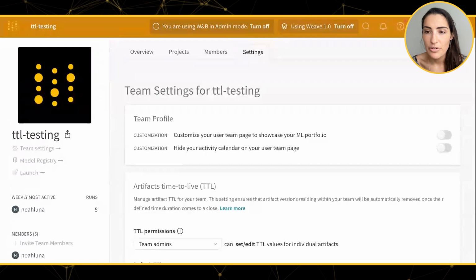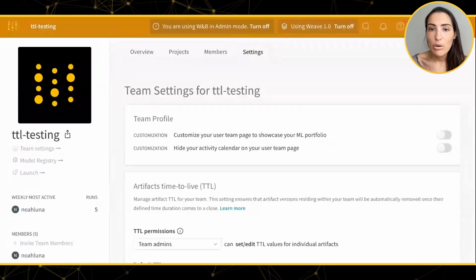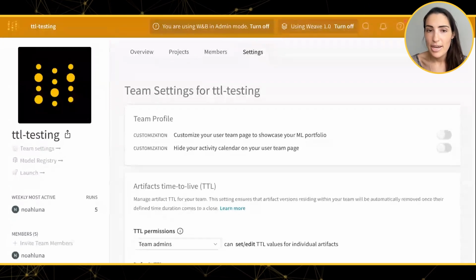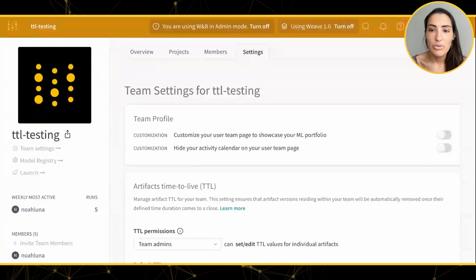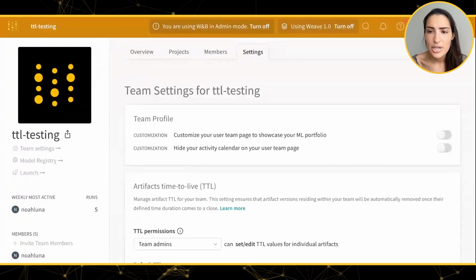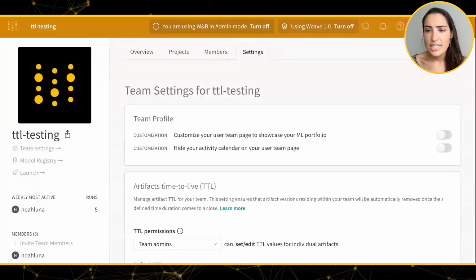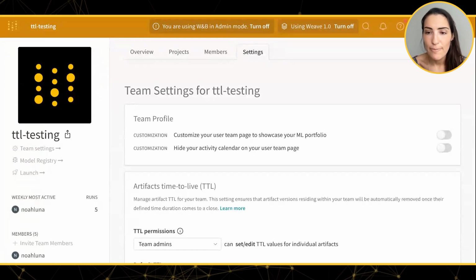Now, this becomes particularly important for any customers that we work with that are using Weights & Biases to track and version their data sets, and they have their own compliance stakeholders. Maybe those are internal or external bodies that want to make sure that they're keeping track of which data sets were used, particularly when data sets might include any kind of PII, or personally identifiable information. Anything from credit card details, addresses, names, images, all of those fall into the category of PII.